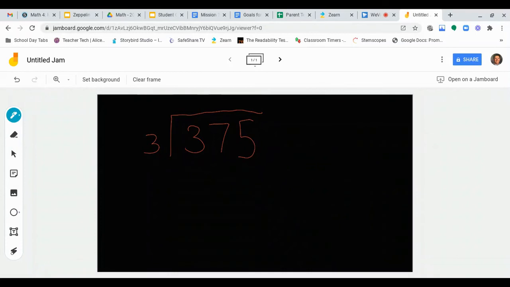It's just the same division steps I've been doing for the past multiple lessons. Divide, multiply, subtract, bring down. Divide, multiply, subtract, bring down. And then repeat. I start in my hundreds place. 3 divided by 3 is 1, because 3 goes into 3 one time without going over. 3 times 1 is 3. Then I subtract. 3 minus 3 is 0. Then I bring down the 7, and now I repeat the steps.